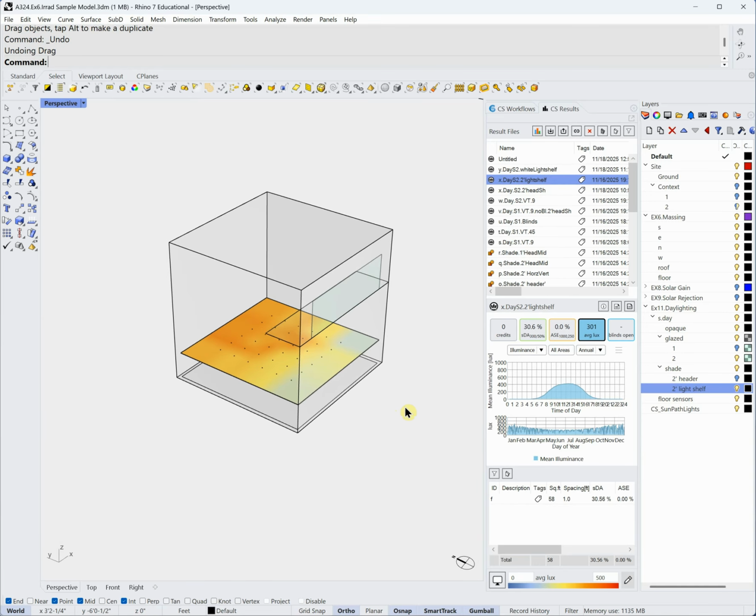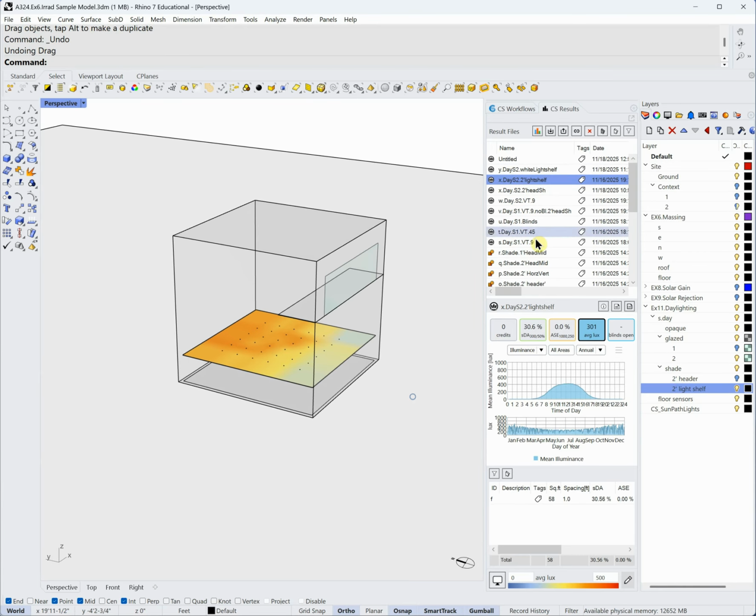But then the final thing I did just to play around for this demo was to paint the interior of my building white. And you see I get a massive change from that. So I went from an average of 301 to an average of 401. And if I go to the annual, it's a drastic change. One thing, a light shelf is going to even out the differences over the different seasons. So anyway, just look at both the annual and the specific day.